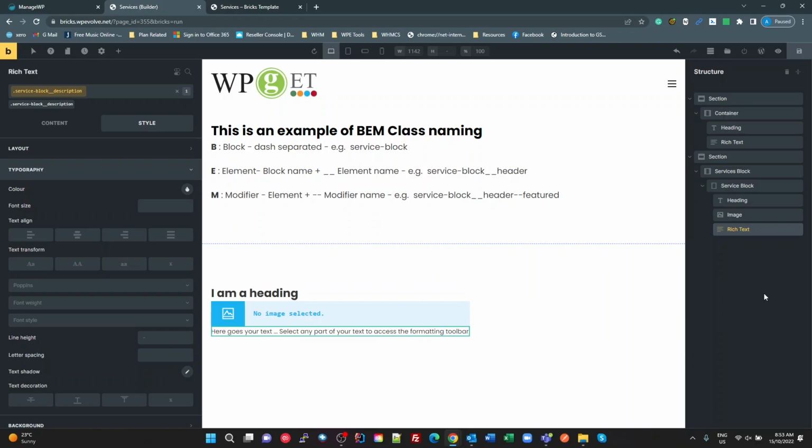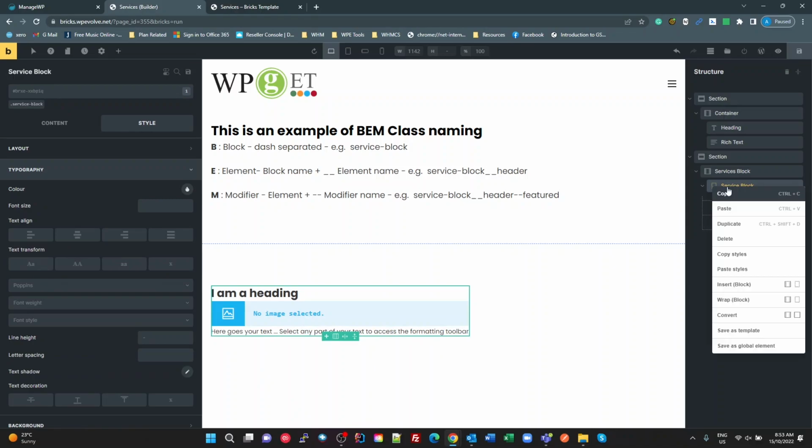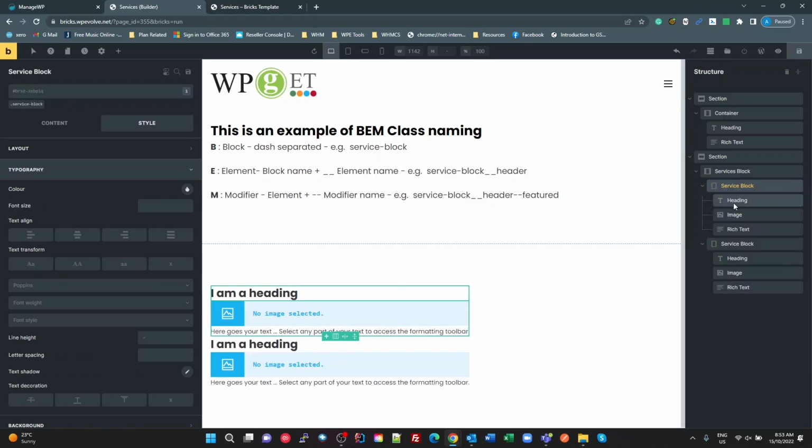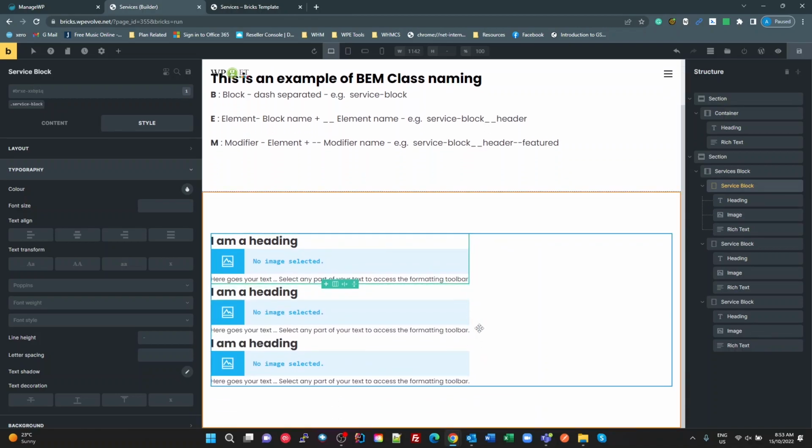Now, let's start looking at how we actually use these. Actually, what I'm going to do first, because I've already put the classes on all these, is duplicate this a couple of times. And I've got these sitting on top of each other.